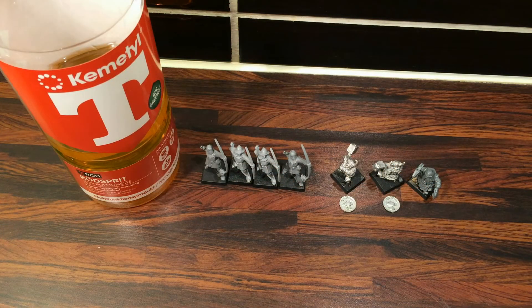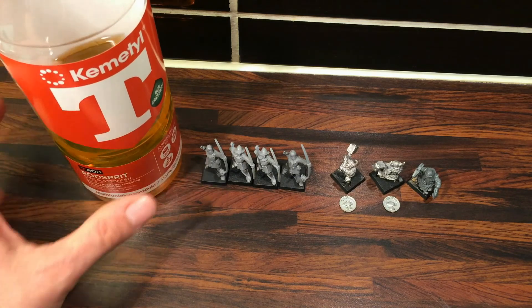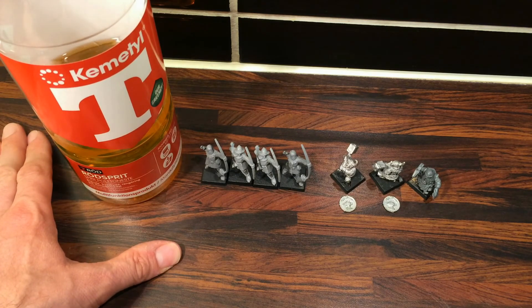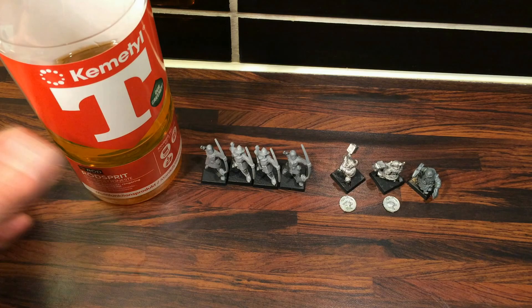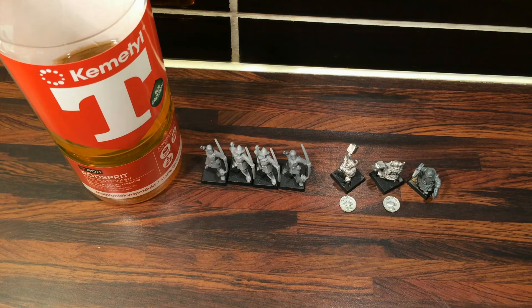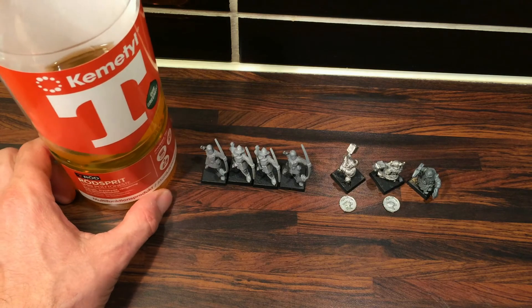In the end, I really only have positive things to say about this product. As far as taking paint off of minis, it worked just as well as the Dettol, if not better. The paint came off the plastic and metal minis brilliantly. One thing I really liked that sets it above the Dettol is that it was a lot easier on my hands, easier on my eyes and my face, and the smell was a lot more manageable. I did this in my kitchen without any windows open and it was entirely okay — whereas with Dettol I pretty much have to clear out an entire room. So this is a really good product if you're going to be doing some indoors stripping.